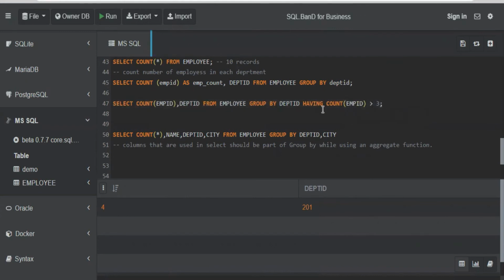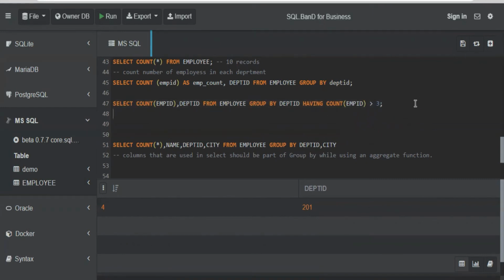So now this query works, right? So how do we do it without having clause? Let me keep this query as it is. We will see if there is any other way to do this.